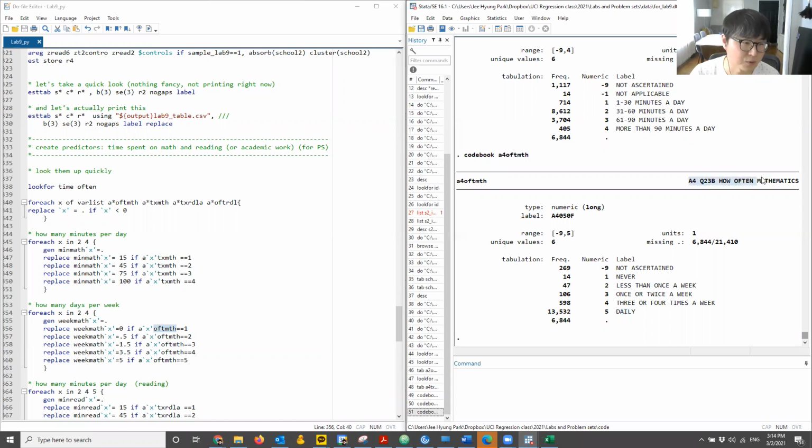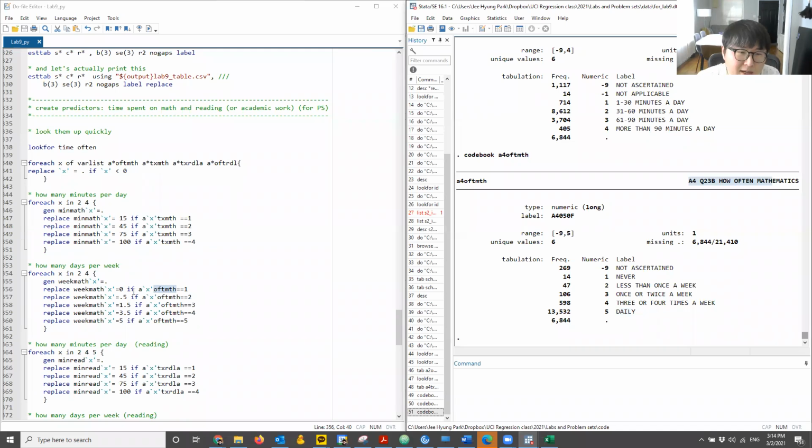I'd have to look at the exact question, and you would have to too. But if they told us 1, never, we're just going to put 0. They just never did it. If they tell us 2, less than once a week, we'll say 0.5, between 0 and 1. Same thing, 1.5 days, 3.5 days, or 5 days correspond to these categorical values.